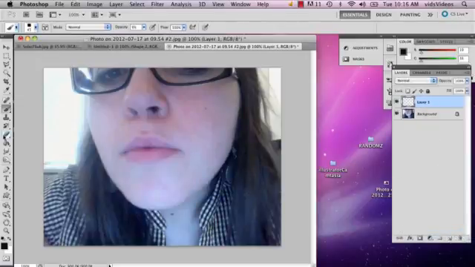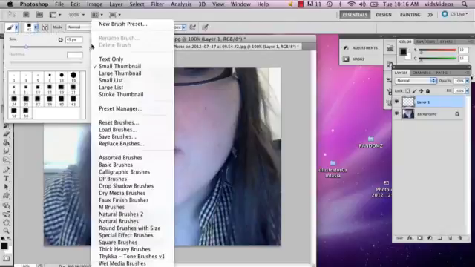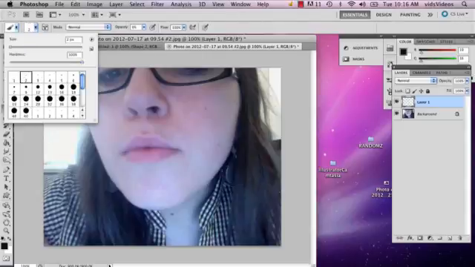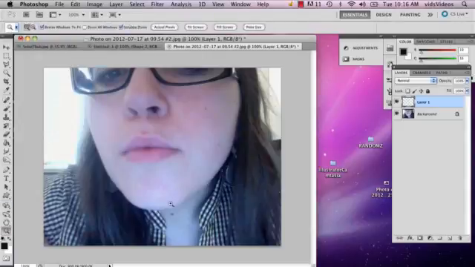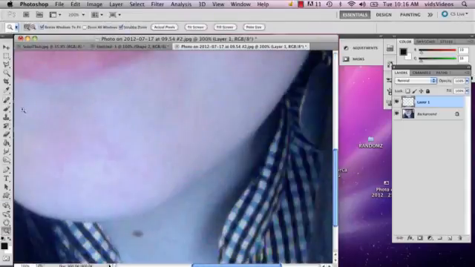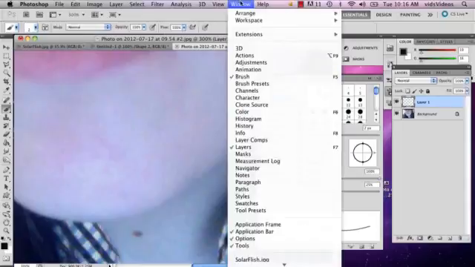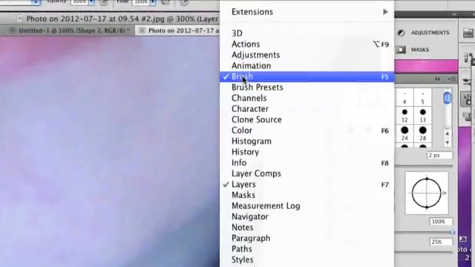Now what I'm going to show you is some more realistic facial hair. This can be time consuming, so it's best to have a little patience, because if you're going to make it look real, you're going to want to take your time, and you do want to turn your opacity up. And also, this is really important. Go to Window and go to Brush, or you can click F5.